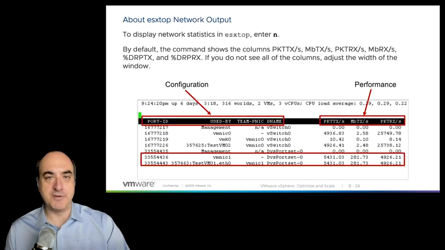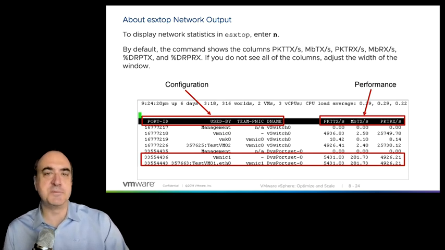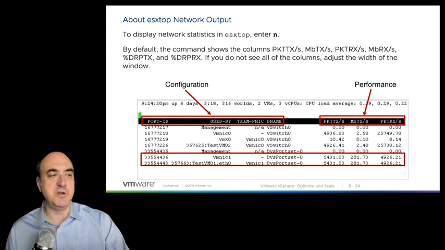Now, the networking view is actually a little bit different than all the other views. Usually the item that we're monitoring is on the left-hand side of the report. The left-hand column or near the left-hand side of the report will show you the thing that we're looking at. But when it comes to networking, there are probably several things we might be interested in looking at. We might be interested in looking at a virtual machine. We might be interested in looking at a VMkernel port. We might be interested in looking at a physical adapter. Well, that's what USED-BY represents. USED-BY is the thing that we are interested in looking at.